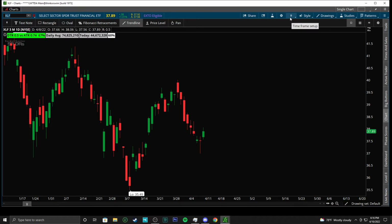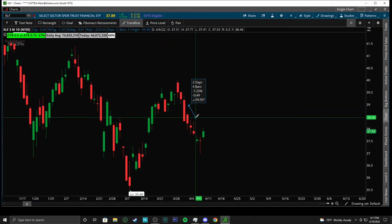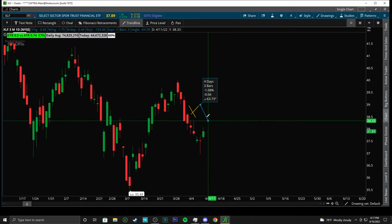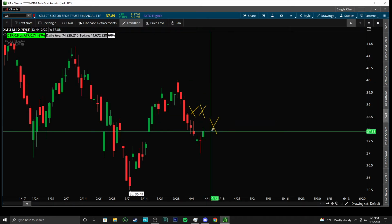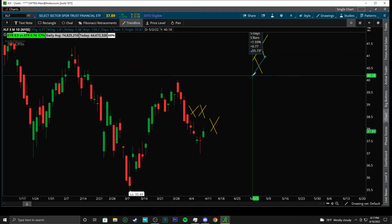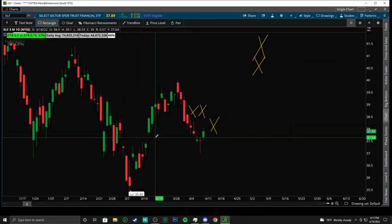But this is why I wanted to get past all of that conversation, is because financials, tech of course, and a few other of those sectors need to be your top watch. Financials I say I like a lot mainly because of their candlestick pattern. But unlike discretionary, where they're kind of sitting here, tech's a little bit lower. And then you have, of course, your energy, your healthcare, they're way up here. They're killing it, right? Which one is in the best position if the market is to hold?